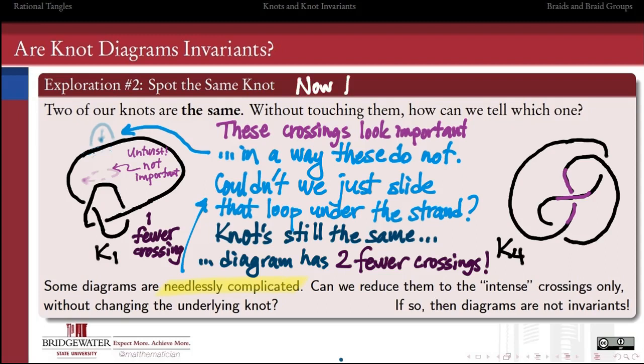So in fact, we have now two diagrams, a diagram for k1 and a diagram for k4, and you can spot the crossings in these diagrams and spot that they're actually the same. The same arrangement of numbers of crossings, they now each have three crossings only, and the same arrangement of overs and unders. We have the same diagram on the left as we do on the right. And therefore, because I think we agree that the diagram determines the knot, we now know that k1 and k4 are the same knot. But we didn't know that from the original diagram. We didn't know because diagrams are not invariants. Different diagrams can actually tell us the same knot.